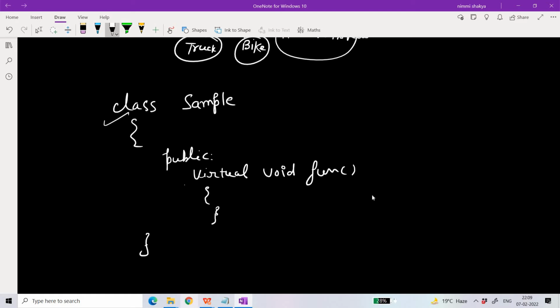Suppose I write the class name as vehicle, not as sample. After that we start inheriting this class for various other classes like car, truck, or whatever. In that case, we will be implementing different polymorphic classes, right? So why do we create these virtual functions? Basically, we create them to indicate the name of that kind of functionality, which is present in every class.